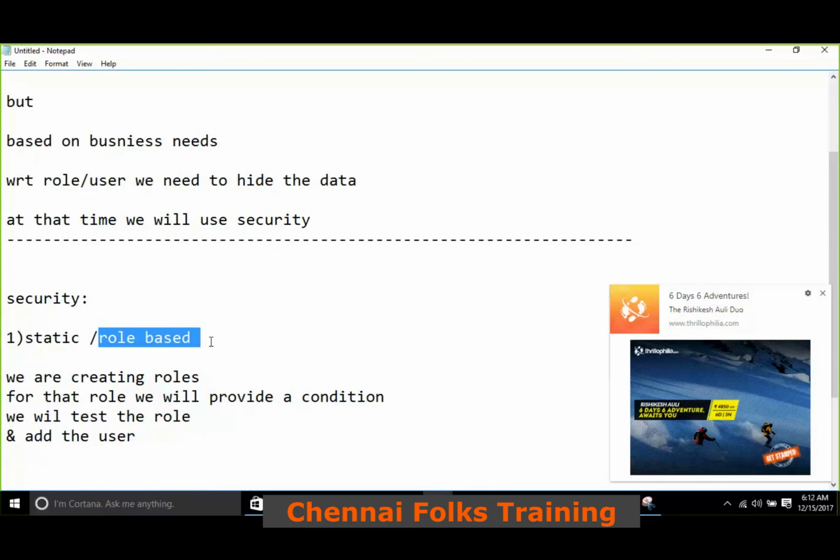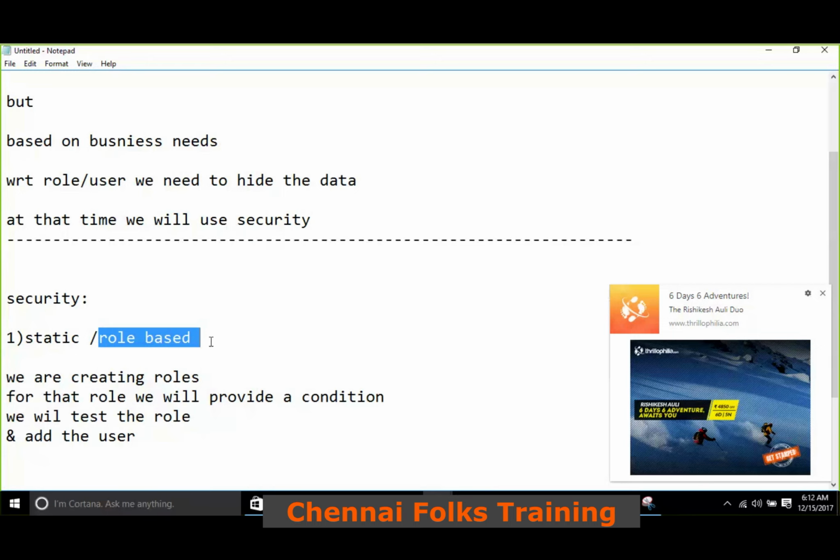I should not see all the people's information, right? But the person who is developing the reports in a bank, or who is working on the bank application, needs to see everything, right? So he needs to provide security in such a way that whoever logs in to that bank application, the user sees only his relevant information.